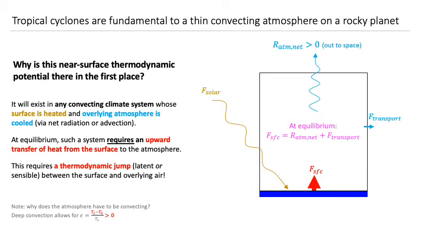So just an additional note is, why does the atmosphere have to be convecting? You can think of this in terms of potential intensity theory. The thermodynamic efficiency for the Carnot heat engine has this difference in temperature between where heat is added and where it is lost. And so you need that temperature difference across the depth of the atmosphere, from the surface to the tropopause. So that's where deep convection is really important, as part of this, for creating a temperature difference between the bottom and the top of this, or where heat is added and where it is lost.